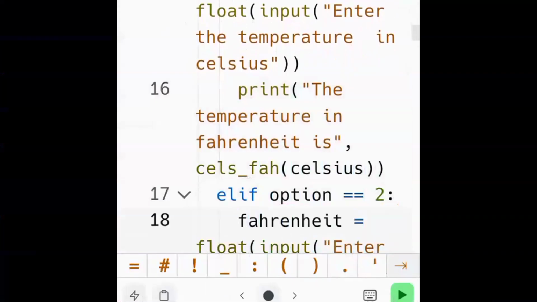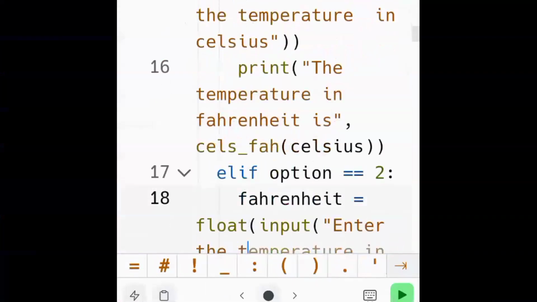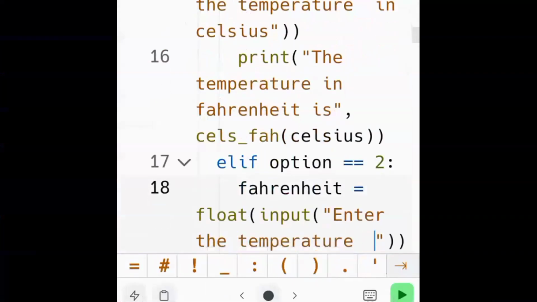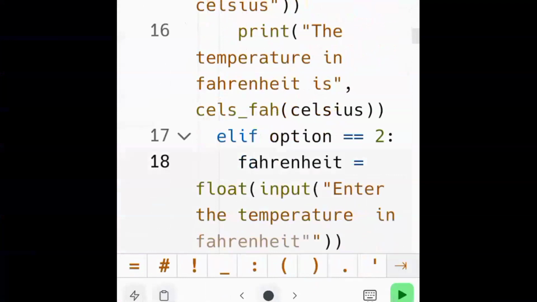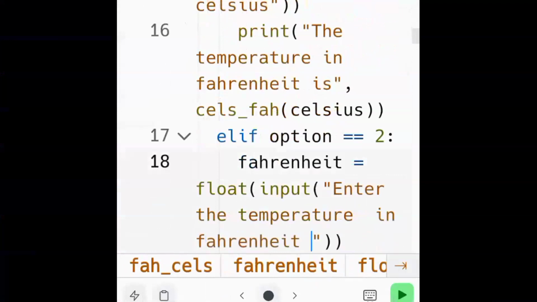Simple from the name itself. So give names to variables and functions that are easy to understand as part of the logic of the project. "Enter the temperature in Fahrenheit."